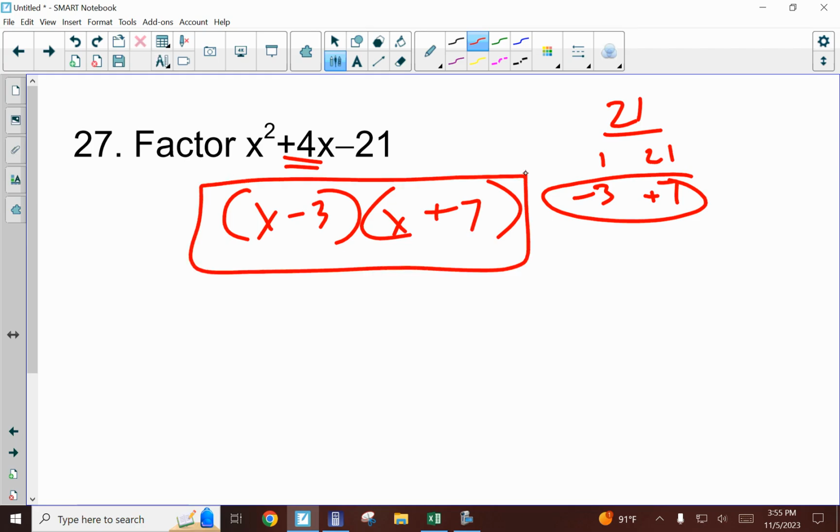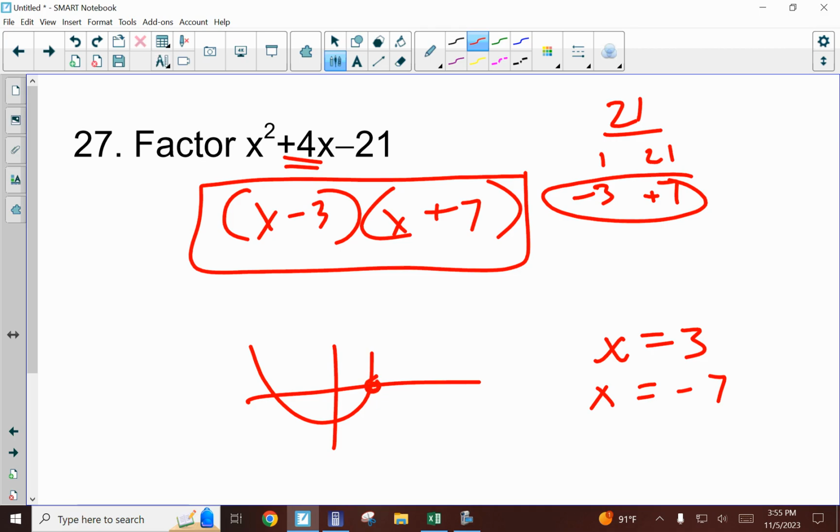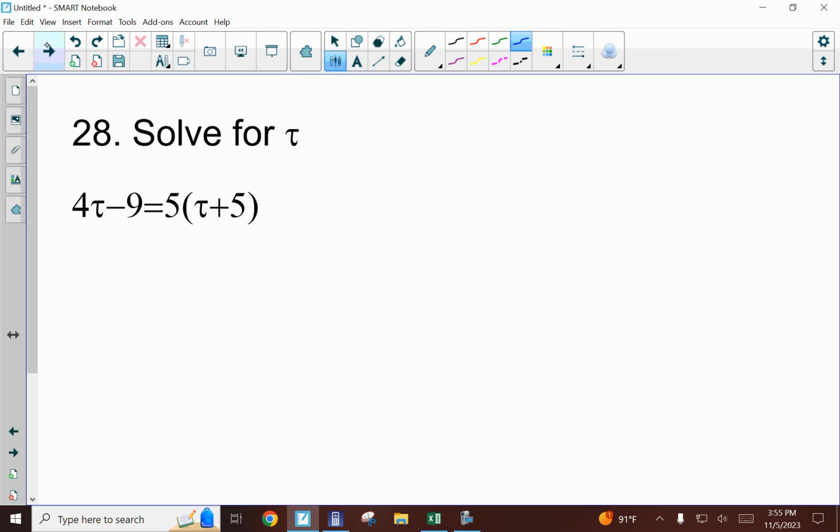Could also use the solver, but if you use the solver, it'll tell you x equals 3 and x equals minus 7. Or again, you can look at the graph. If you looked at the graph, it would cross at x equals positive 3, and this dot right here would be at x equals minus 7. And I'm showing you all this stuff because at this point, we're just putting it all together now. You find the answers, but remember, answers and factors are opposite signs. So when you find that x equals positive 3, you have to make sure to put it as a negative 3 in your parentheses.